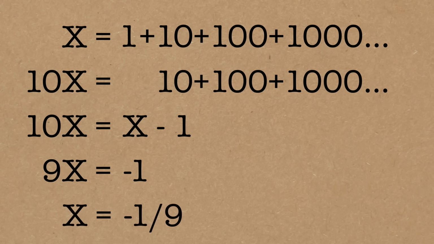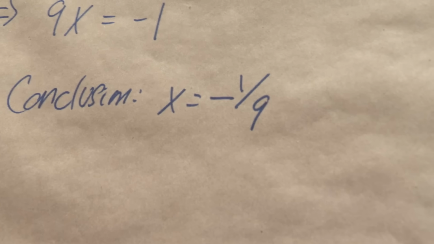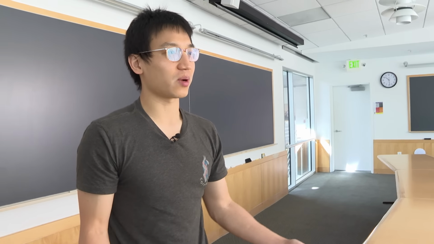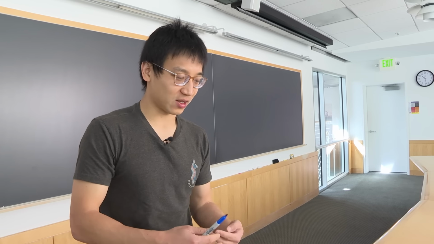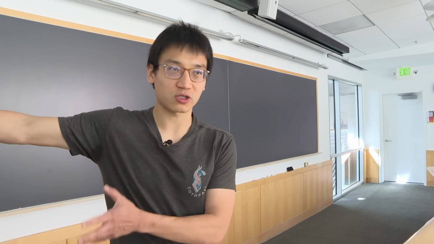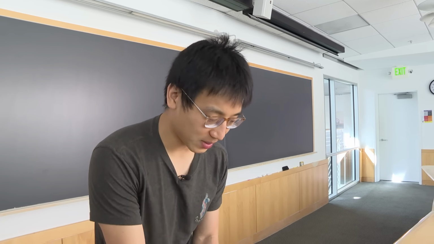So that big blow up thing now. Yeah, right. So this doesn't really look right? Because 1 is positive, 10 is positive, 100 is positive. You know when you add positive numbers to positive numbers, it's still positive. And in fact, it's getting more and more positive. It's getting larger and larger and larger in the positive direction. How could it end up being negative 1 over 9?